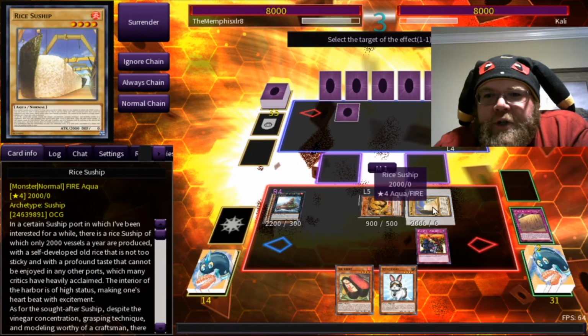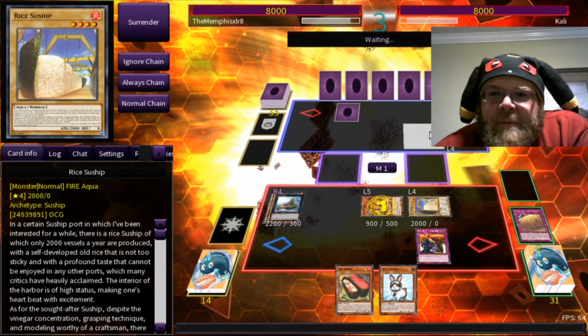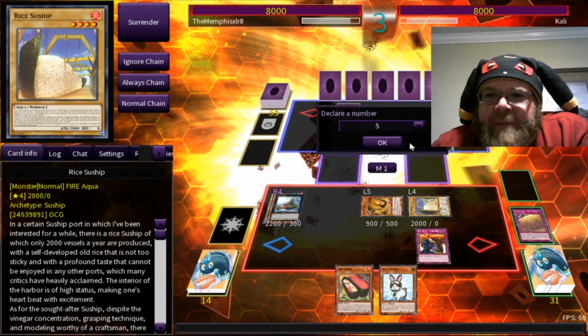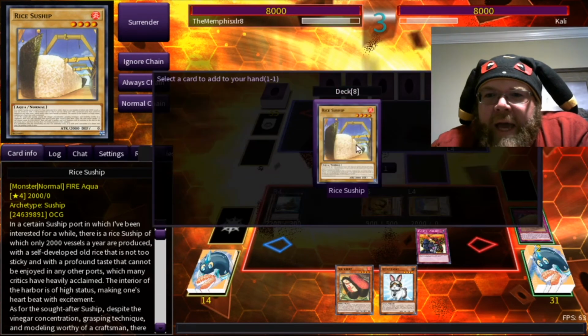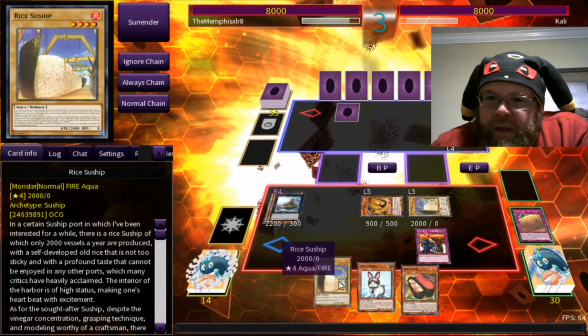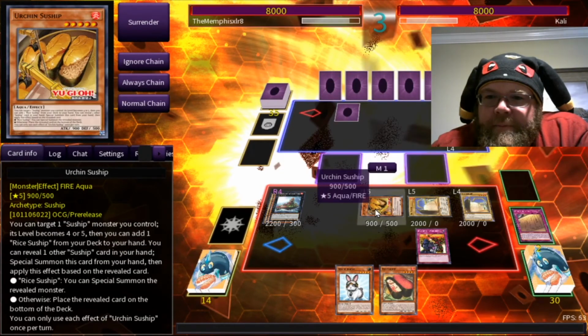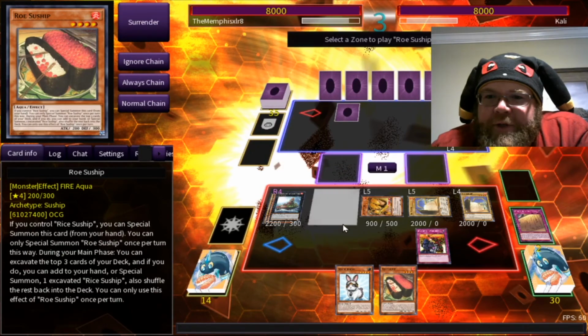Activate Urchin Suship. Target Rice Suship. We're going to make him level 5. This will let us make our big boss monster, and it'll add our last Suship. That's what we like to do. Alright, so we'll normal summon this boy, and special summon this boy.